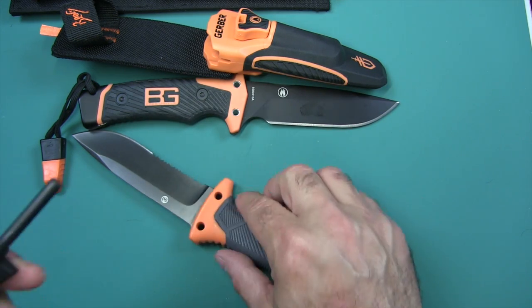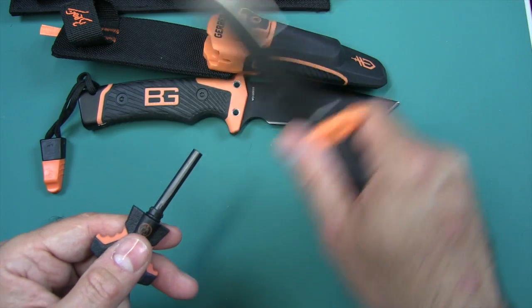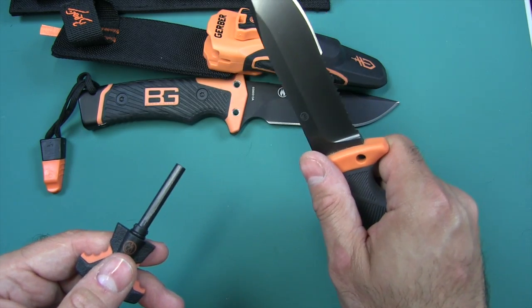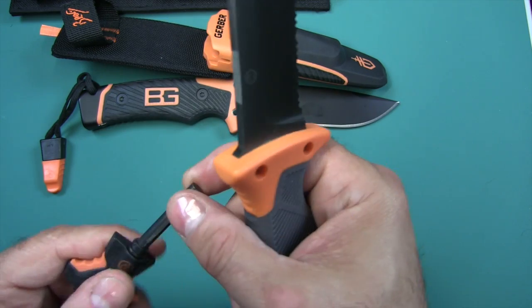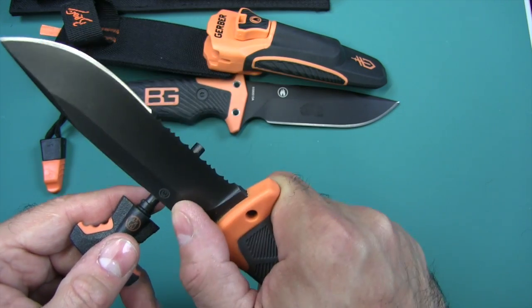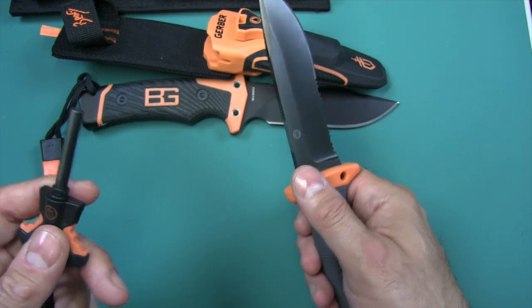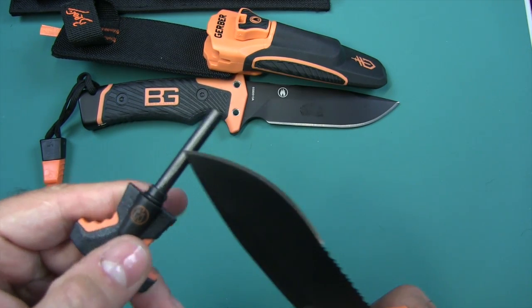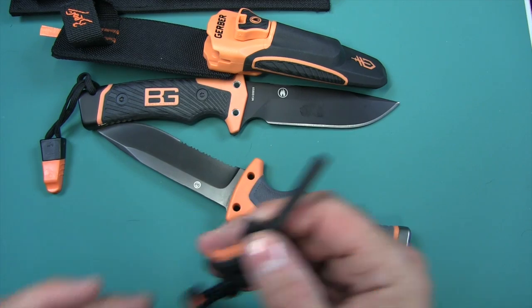For the first couple of times you use this, you've got to get that little bit of finish off, until you finally get to the magnesium, or whatever they use for the fire stick, and then it will function. It will work. It will throw sparks. I guarantee it. I've started a fire with this. It works really, really well.